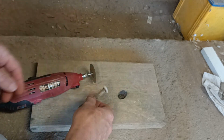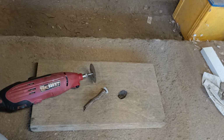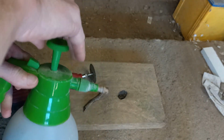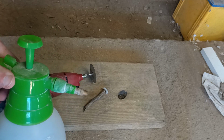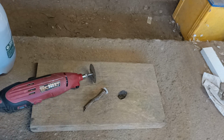And our dop stone. Now silica, quartz is silica, crystalline silica, not something you want to breathe in. I've got one of these squirt bottles, so you pump them up and squirt. They're really quite a handy way of dampening down and reducing dust, but make sure you use a dust mask, make sure you use safety glasses.